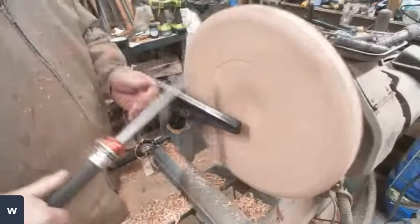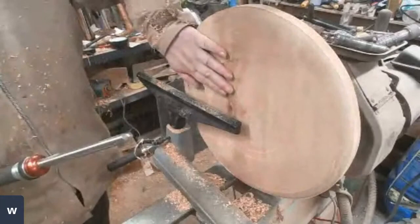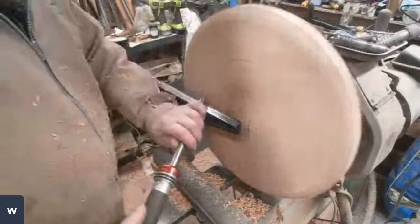I tell you, most of this session is going to be taken up with the painting. There's not a hell of a lot of turning in this. I'm basically flattening this off and putting a bit of curve on. And on the top side of it, I'm just going to be doing it flat because it is going to be a wall hanging. But the other piece, there's a bit more turning involved in the other piece. Yeah. I've seen that. We've seen the other piece. We've replayed.